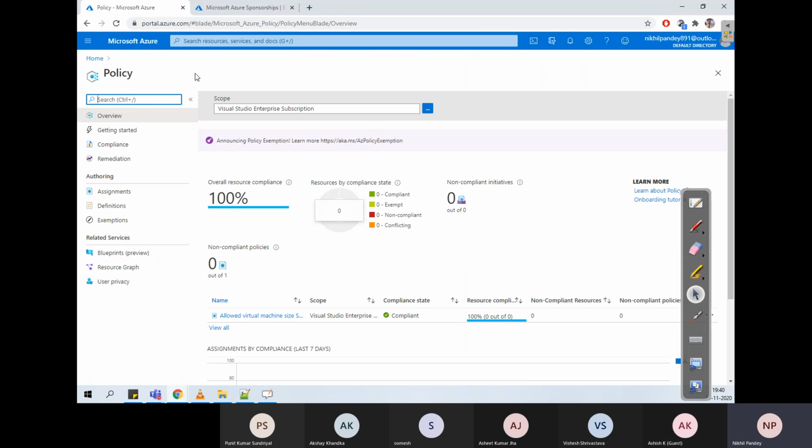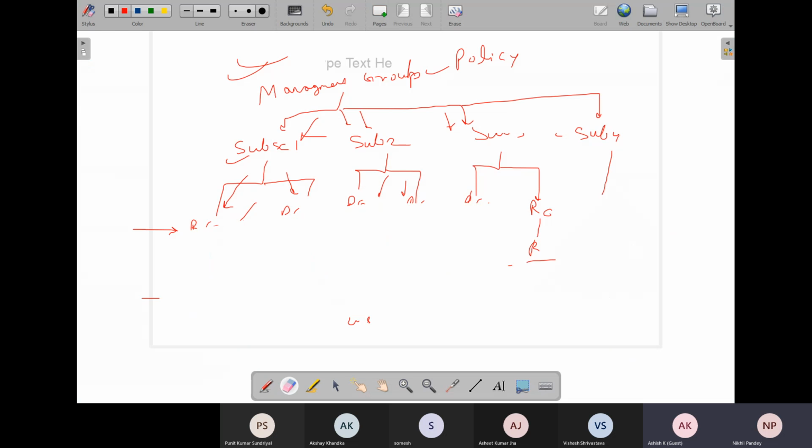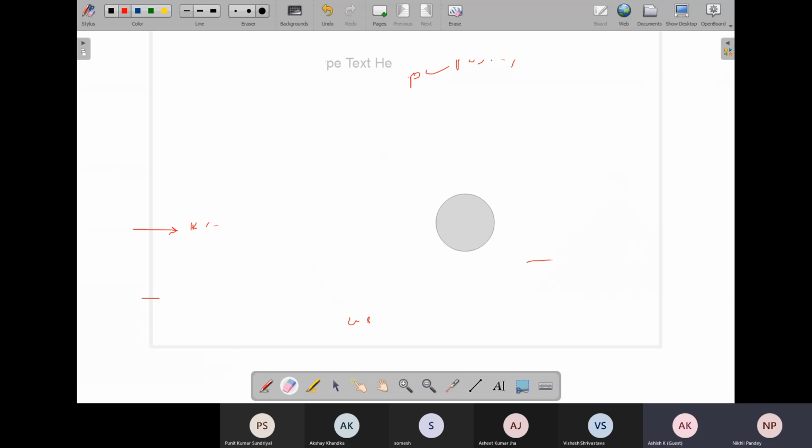I mean, if you have a big organization, there should be a central point from where you can control all the resources that are built in the organization. And if you do not want certain resources to be built in certain locations, or any restriction over the whole company, because when it comes to a bigger organization, they have different departments like billing, and the hierarchy works like this. So when it comes to any organization, there is a very big hierarchy.